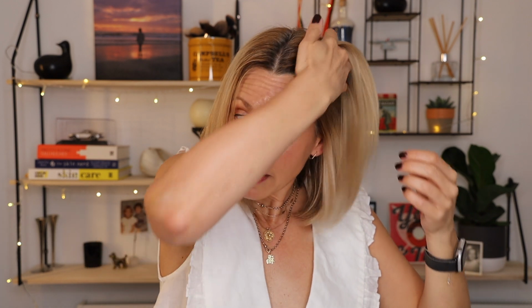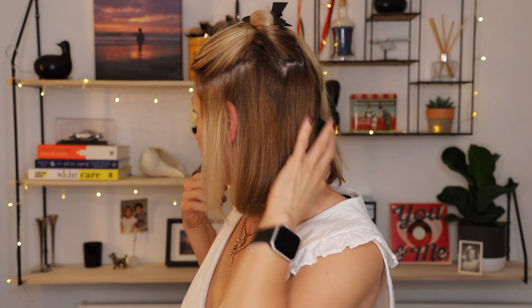Okay, so the first thing I'm gonna do is separate my hair into two sections. So I just kind of do a half a head at a time. I'm taking this clip and putting it behind my hair just to keep this out of the way. And then I'm gonna take this and I sort of tend to do it in thirds. So I've just sectioned it off a little bit, put it up on the top of my head. So I'm left with this section to start with.